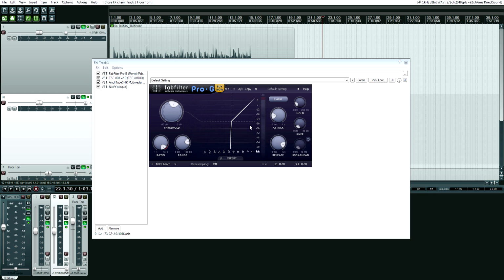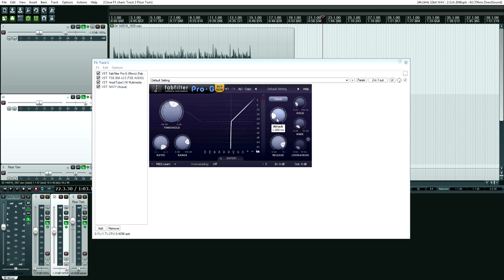Our next two controls are related. We have attack, which is how quickly a gate allows a signal to go through once it goes over the threshold. Usually you want to keep this at a low number because you don't want your gate to open slowly. But again, this varies depending on your track.